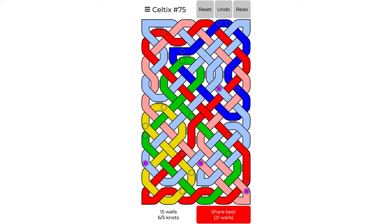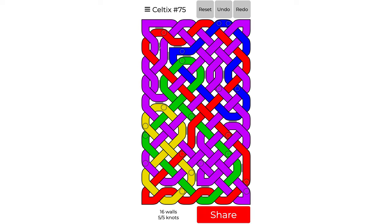So I've technically finished the game now, but you'll see I've got 6 instead of 5 knots. This sometimes happens with the final couple of colors. And you'll see you've got primary colors for the completed loops, but you've got a kind of paler pastel red and blue to complete the purple. So all we should need to do for the purple is just to click to connect the blue and red light colored ribbons together once there. And that says complete. We've done it in 16 walls and we've got 5 out of 5 knots.